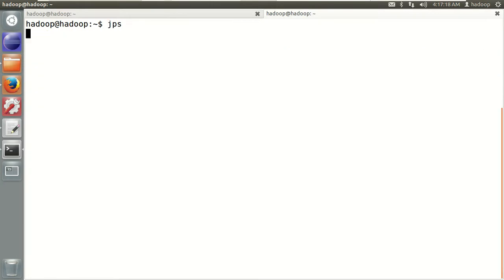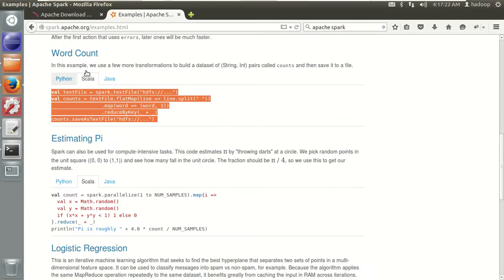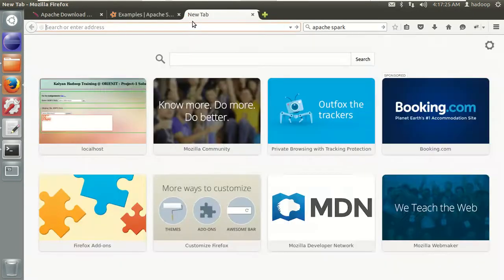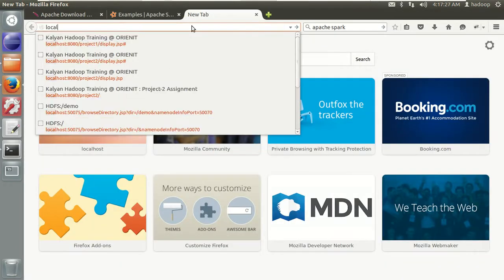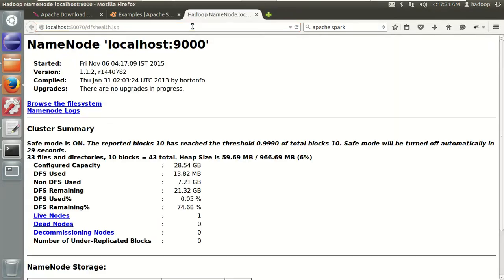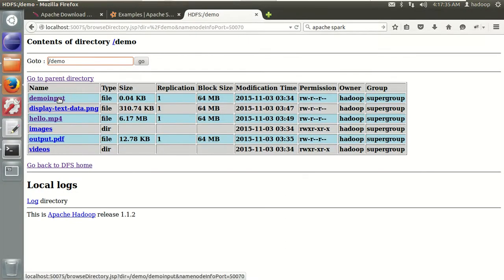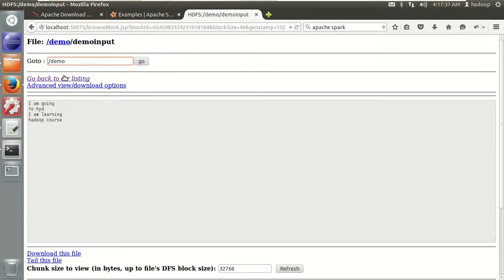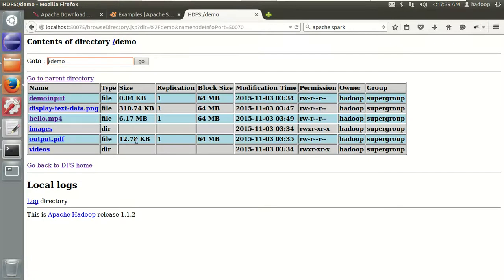It's started. You can verify it here and open it in the browser also. And you can browse the file system. I have the same demo input in this folder also. I just want to go for it.